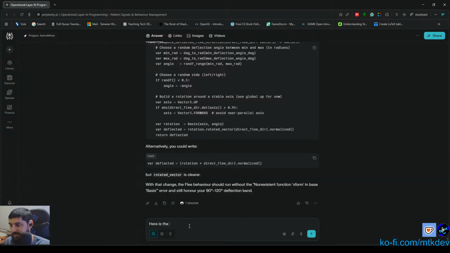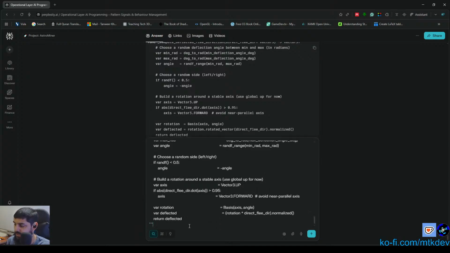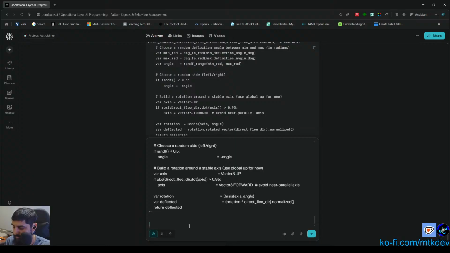So here is the code for behavior flee.gd. Paste that all there. There is a weird zigzagging behavior with the AI actor once the flee behavior kicks in.